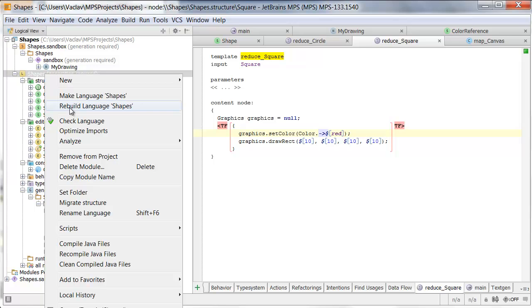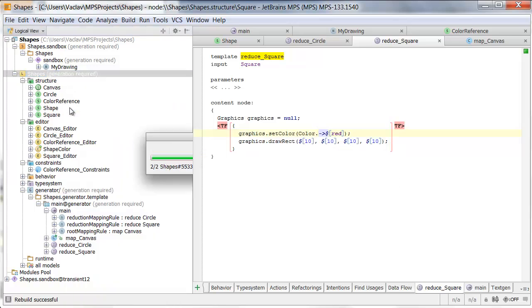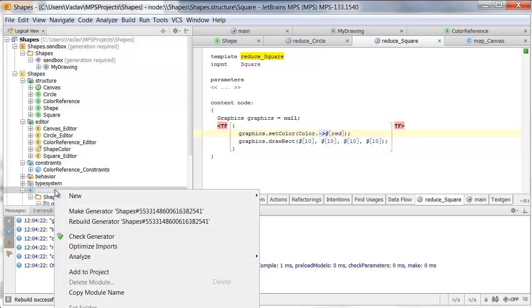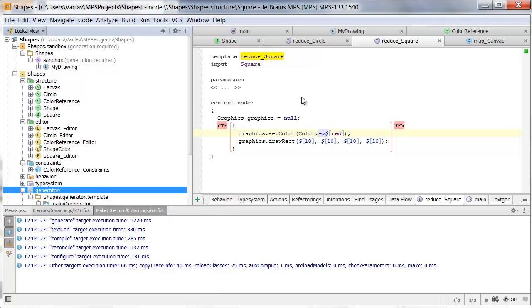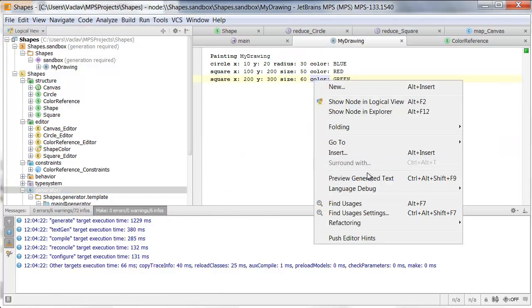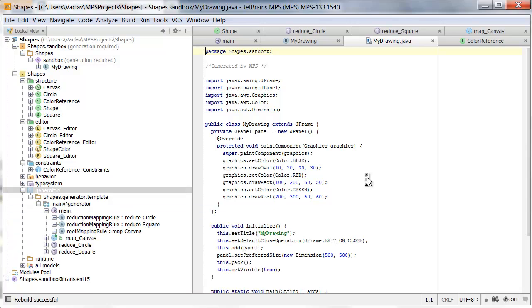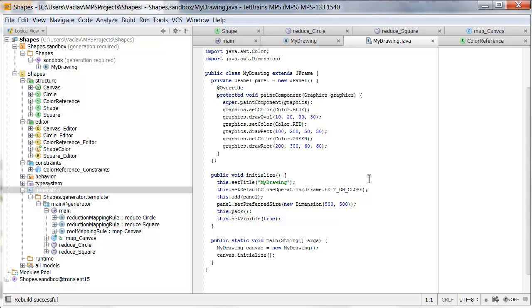So now we rebuild the language. Notice I always rebuild the whole language, although we could just rebuild the generator because that's the only part of the language that gets modified now. But I want to keep it simple for you. So now we preview. Now when you preview the generated text, we get Java, which should draw properly the shape.